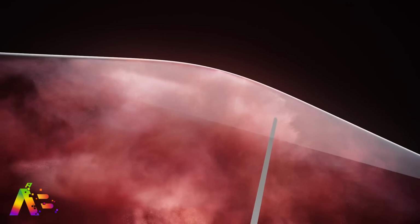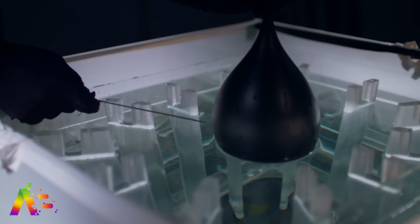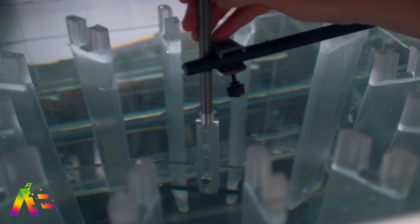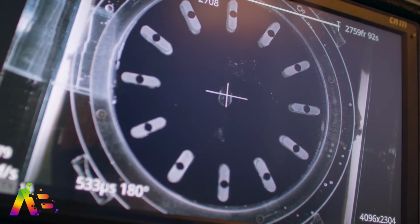You have two new extra large faces with jumbo-sized numbers and a California dial that looks like a classic watch face. Also a new solar analog watch face that looks like a sundial, but it's still unlikely that we'll get third-party watch faces or even just a few from third-party partners that are approved by Apple. I think that's still something that I'd love to see.